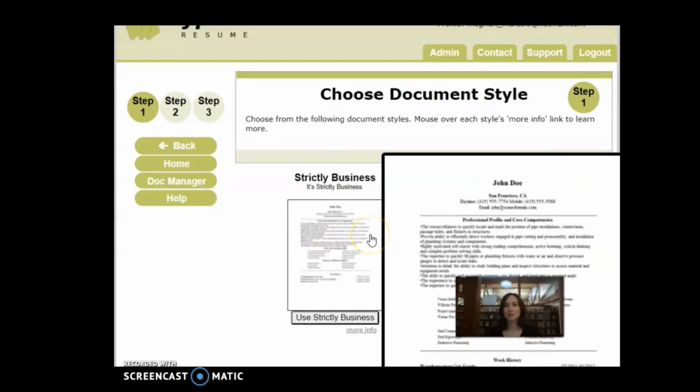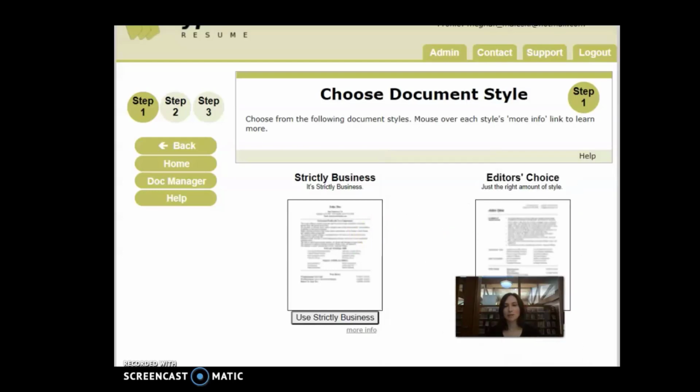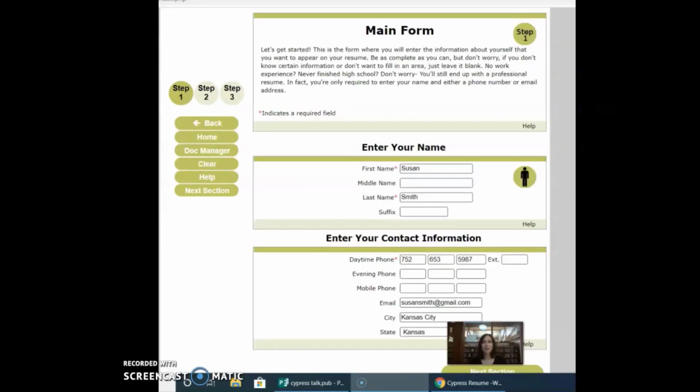The strictly business is a little more traditional in the way it's presented, and then the editor's choice is a little more modern. I tend to go with the editor's choice. So you can just click on that choice and we can get started. You can see that the main form that they ask you to fill out is pretty simple.